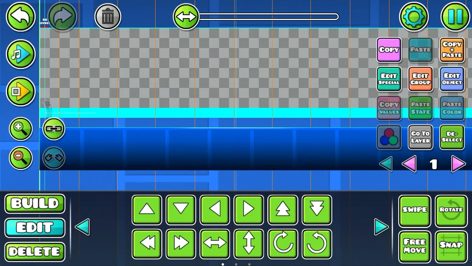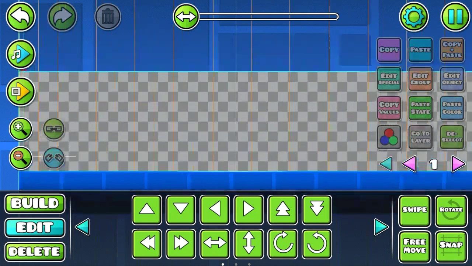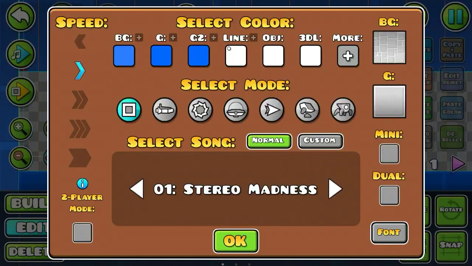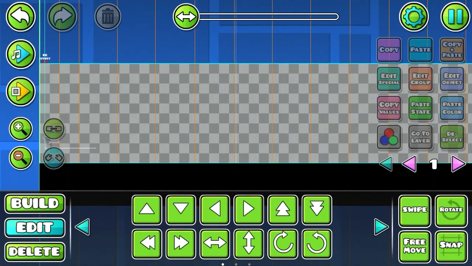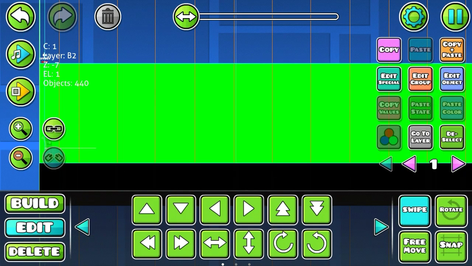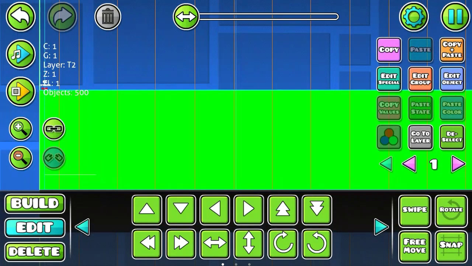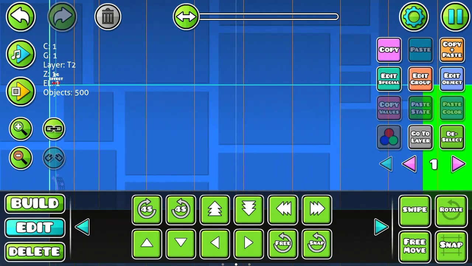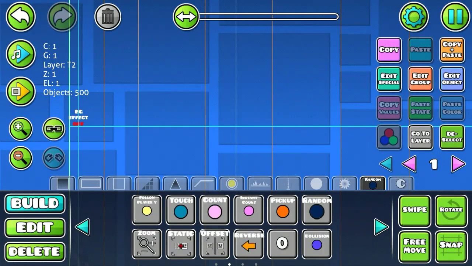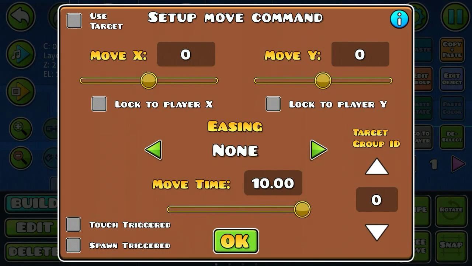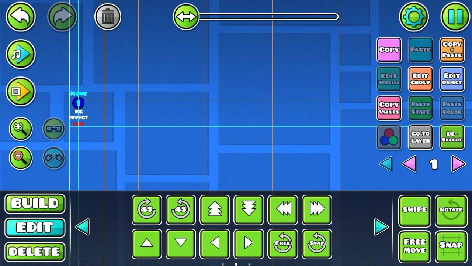So now when we go in, as you see, well, that didn't really look good. There we go. So now it slides in. But now we need to make sure we find the center of this. And one good way to do this is to put in a random object somewhere around. This is not really how I find the middle, but it's a good tip you could do. So you could put this in T3-1 and set this in group 1 and set it in a new layer to get it.